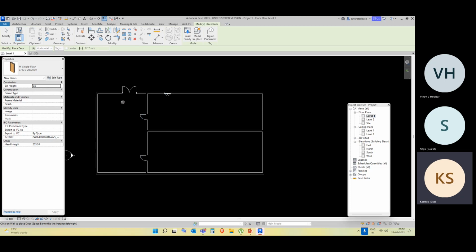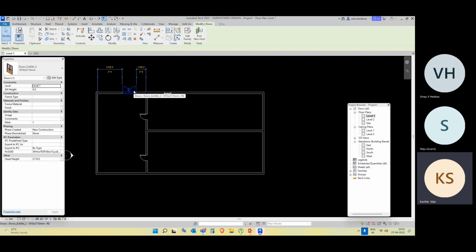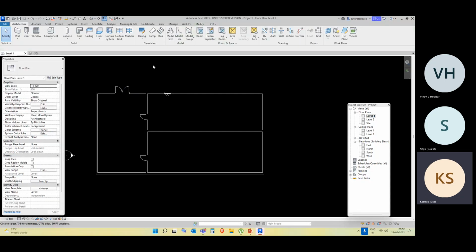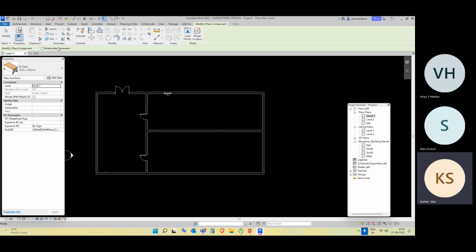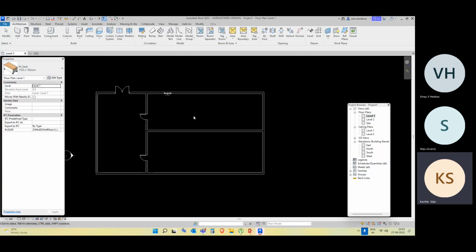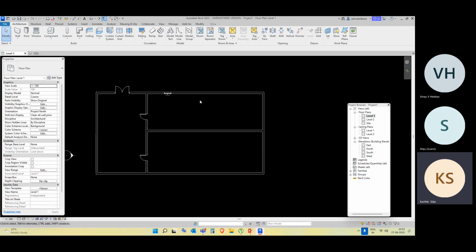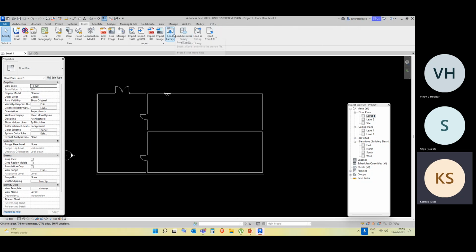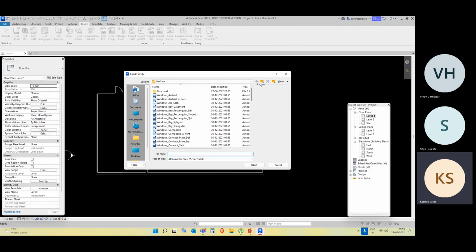So we have our rooms. Just imagine. Now I just do this somewhat like this. Now I want to place furniture. Where do I go? I have to go for component. Place a component. So we have only one or two components over here. So for example, if I want to place a dining table here, I have to go for insert. Again, same process. Just go family. This time I'm going for furniture.